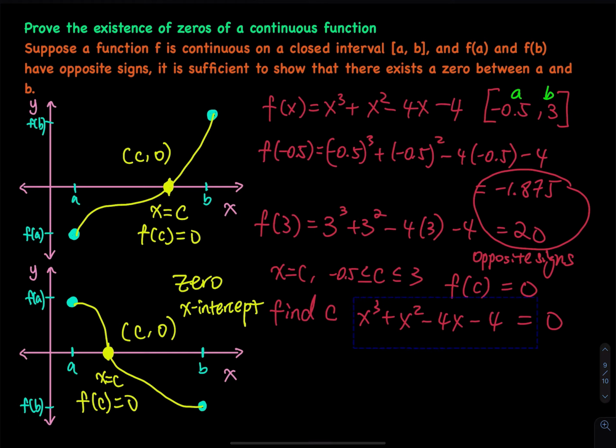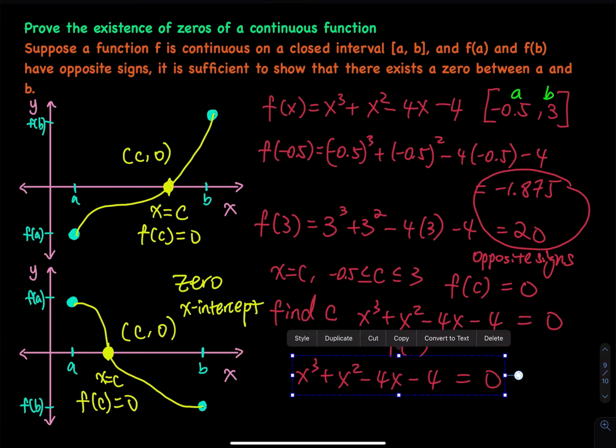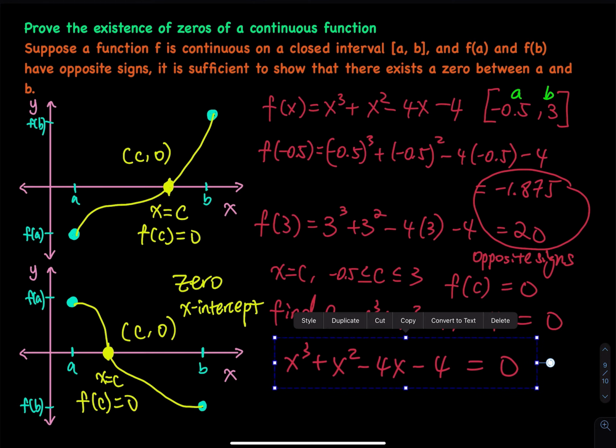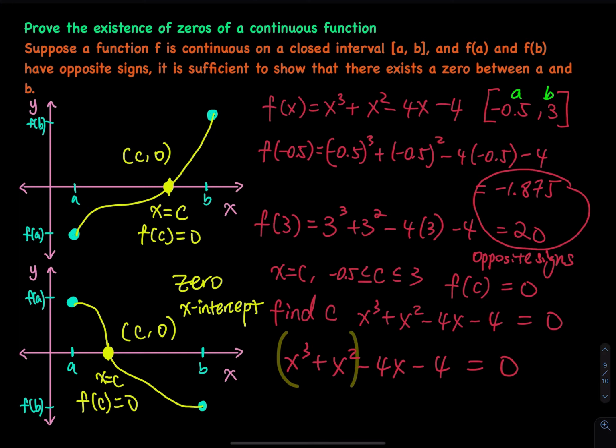So let me copy this line one more time, and let me erase this extra stuff. How do you do factor by groups? We group the highest 2 degree terms right here, and then we group the last 2 terms. Did I miss anything extremely important? The answer is yes. You group the last 2 terms, and this is a minus. That means you will have to change that to a plus. Once you distribute the minus, you have your minus 4x, and then you have a minus 4.